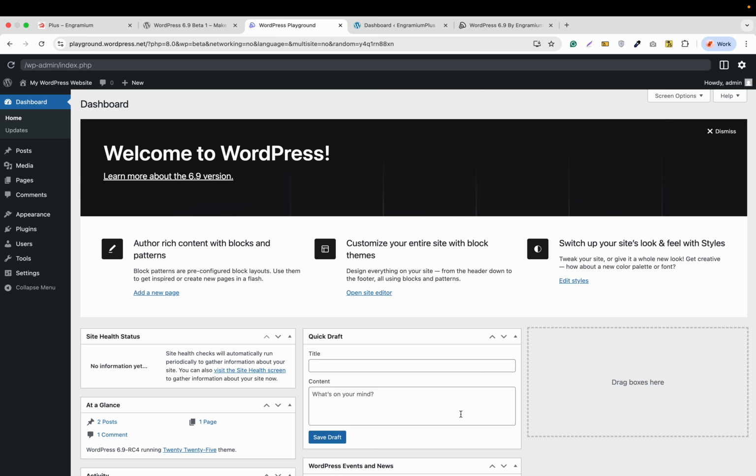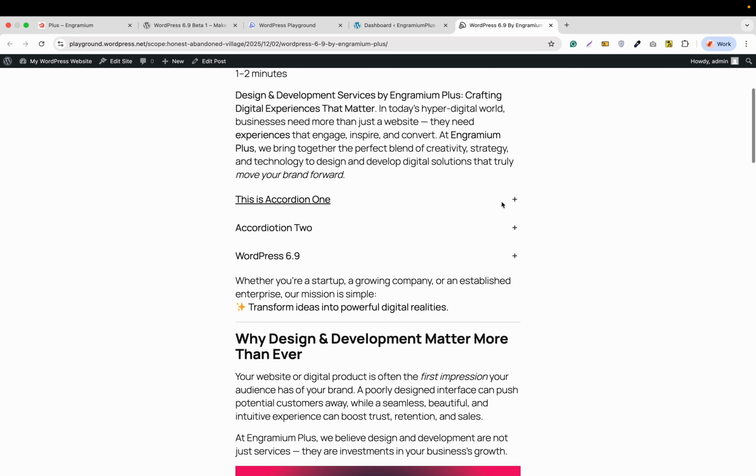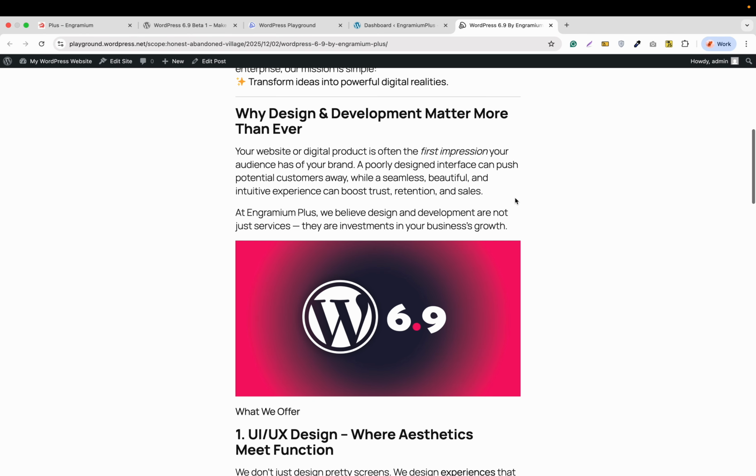One of the most exciting new features in WordPress 6.9 is the ability to leave notes on any block. Others are the new Accordion block. For example, if we try this one, this is the new Accordion block introduced in WordPress 6.9. We have the stretchy paragraph and stretchy heading, time to read, terms query, math block, hide block. When it comes to improvements, there are plenty, including better drag and drop, abilities API and so on. So let's explore one by one.